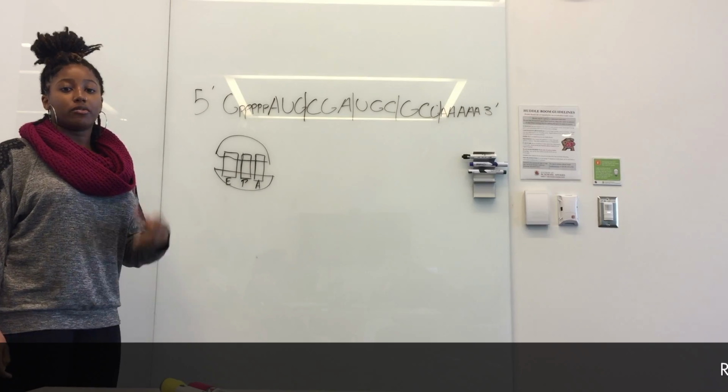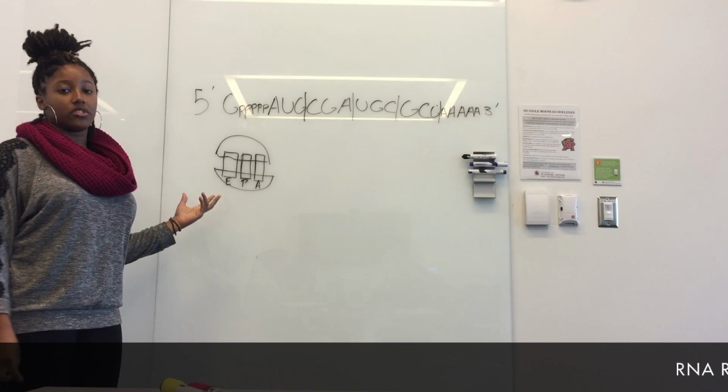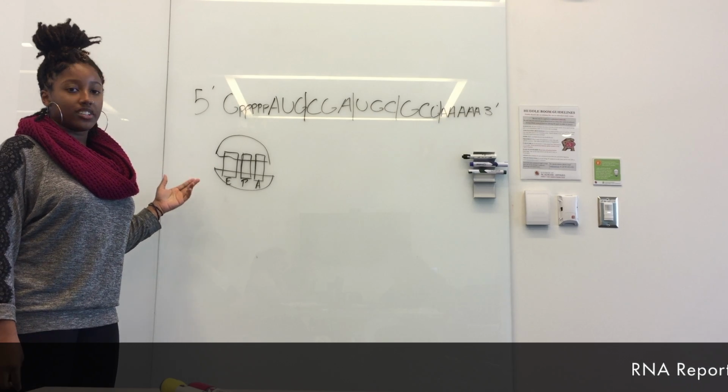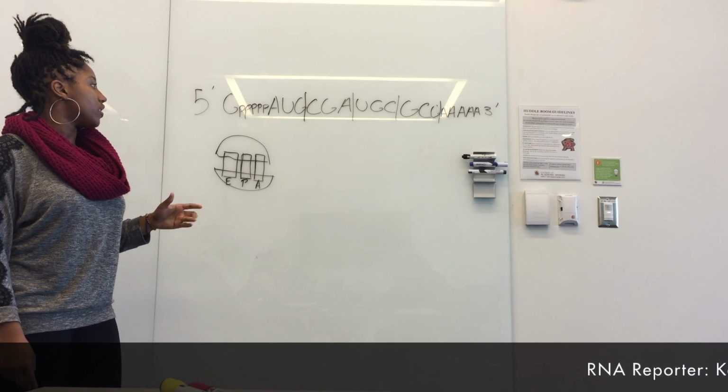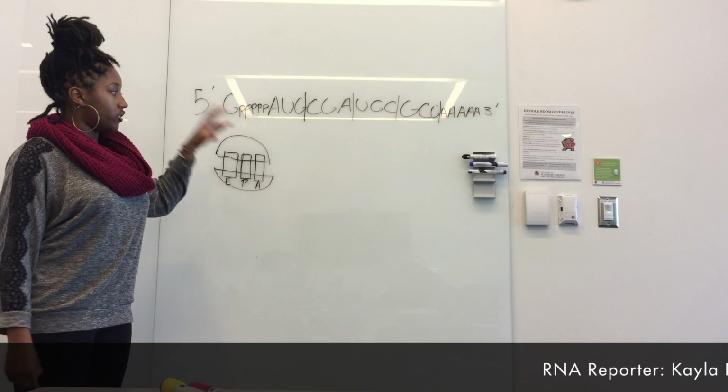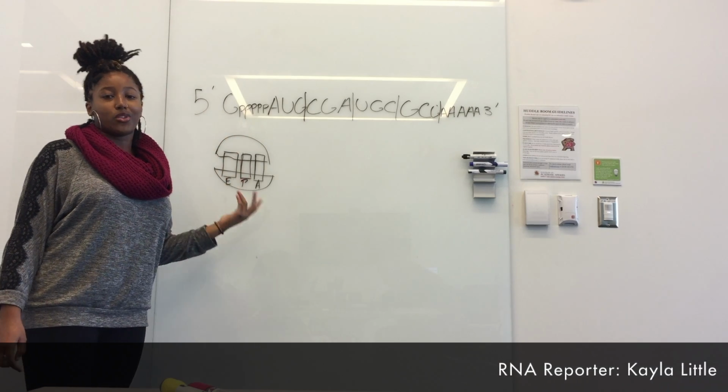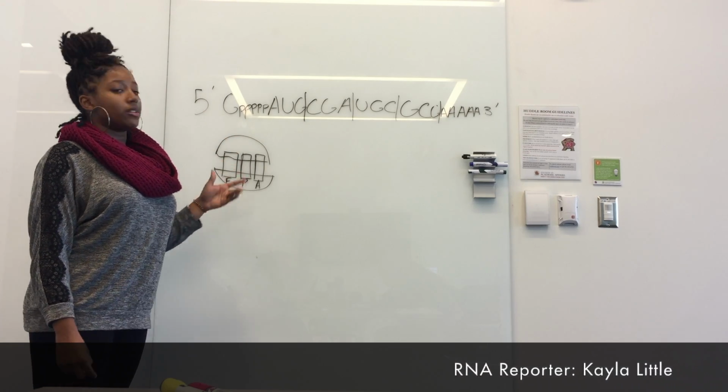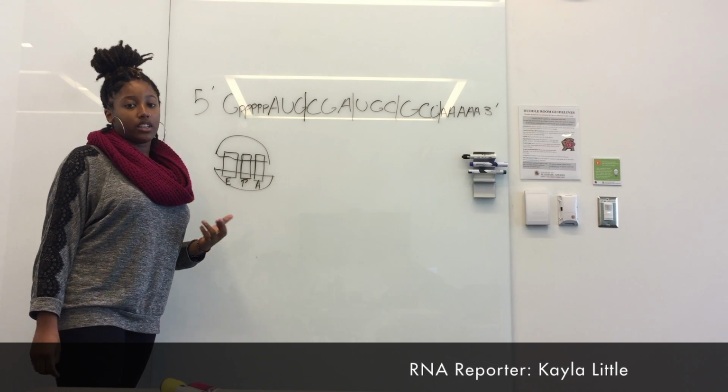Finally, here's Kayla with a sneak preview of our 10-minute series finale airing next week, describing the process of RNA processing and translation. Alright, so before the RNA can be taken to the ribosome to be translated, at first it must be processed. As you can see, the introns are untranslated regions that don't code for anything. They are removed by a process known as RNA splicing.